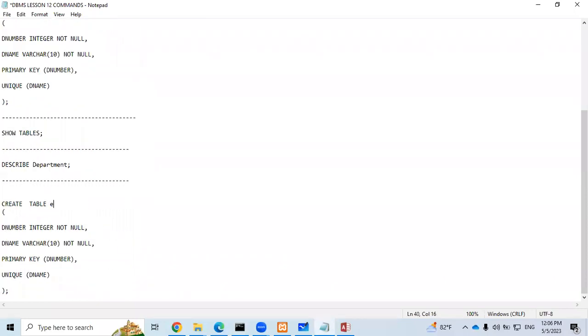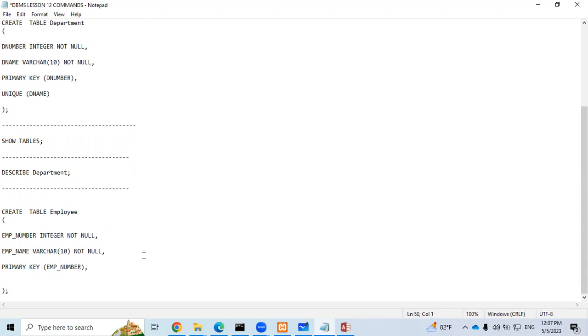Create table employee, and let's say this has to be EMP number, and this has to be EMP underscore name, and the primary key has to be EMP underscore number. No need of this.